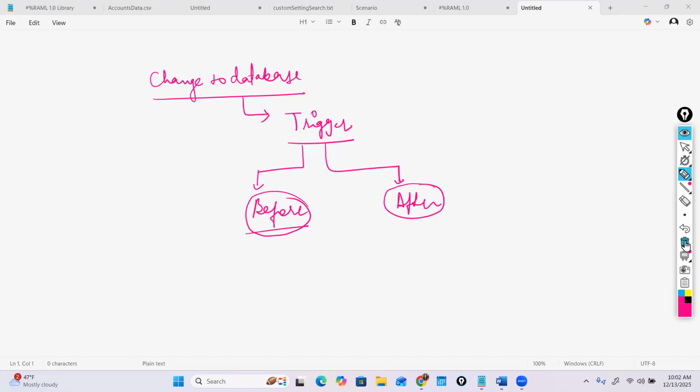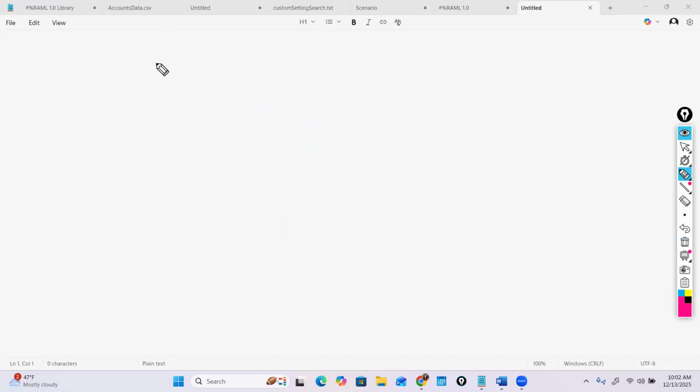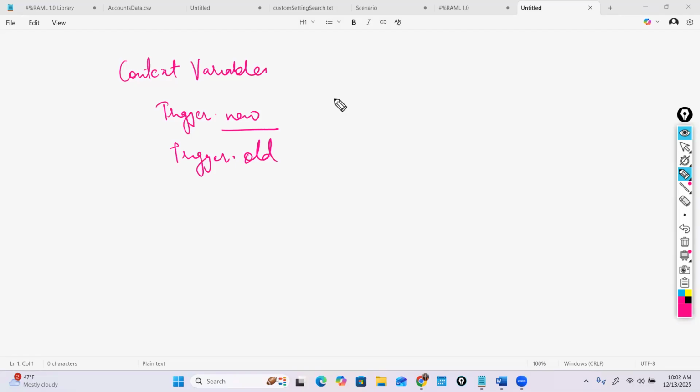Okay. Now, Apex or Salesforce has given some variables that are called context variables. The variables are trigger.new and trigger.old. These are some of the context variables. Trigger.new will hold, let's say you are creating a new set of account records, the newly created accounts.